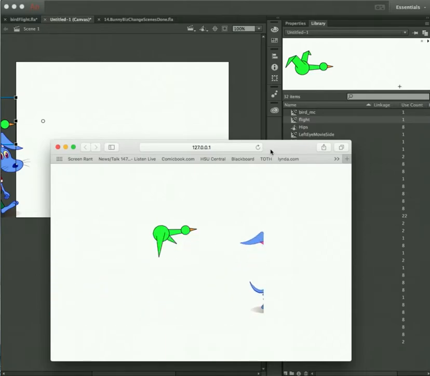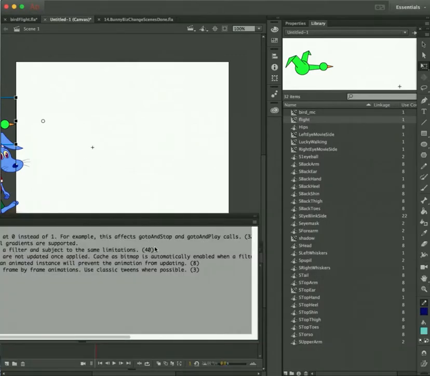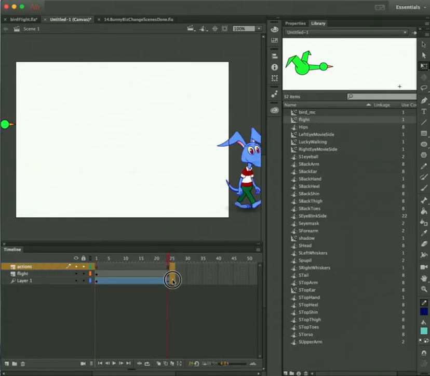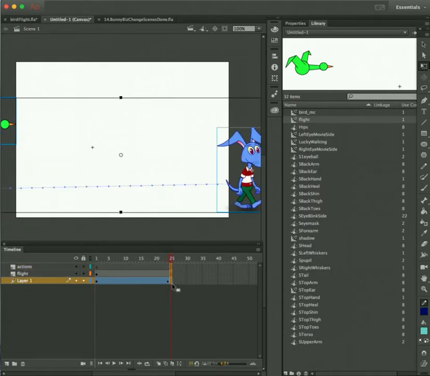Okay. And then one last thing, you may say, well, I want my animation just to play once. I don't want it to loop. There's another use of a stop action that you can do. You can put an actions layer at the top of your film. And then I think I might actually go out here and hit F5.